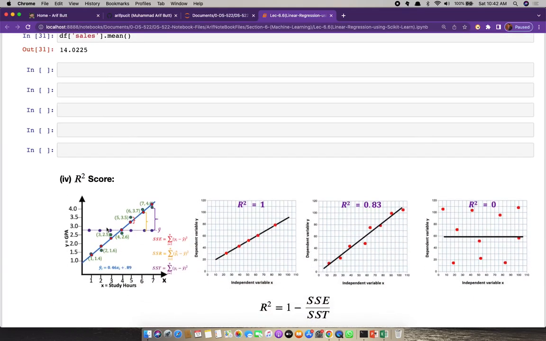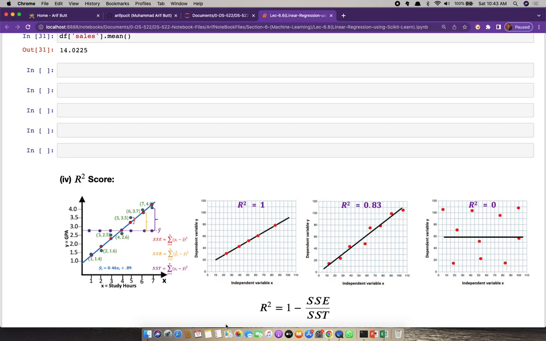Okay. My dear friends, the fourth evaluation metric that I want to discuss is R2 score, which does not tell the error, rather it tells the performance of your model. R squared is also called the coefficient of determination since it is the square of the correlation coefficient, and that is why it is called R square.